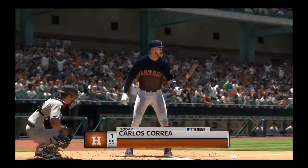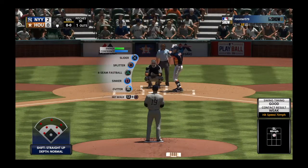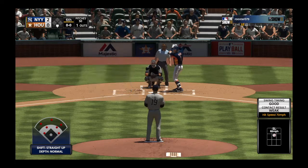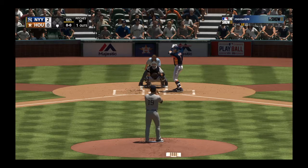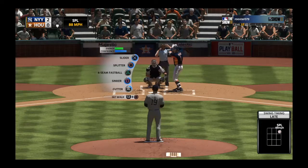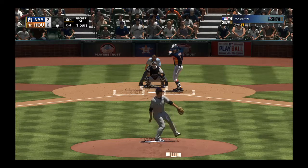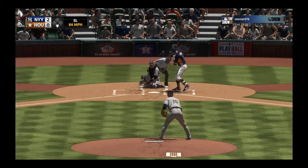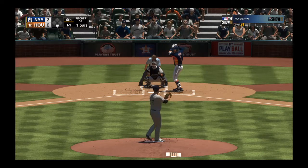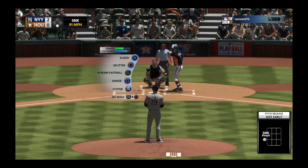Ready for another shot now. Carlos Correa. He steps in off a base hit in his last at-bat. Ready with the first pitch. Here it comes. Just a tick behind for a strike. Boys, we see the pitch count. It's hard to remember the last time we saw a guy pitch this efficiently. Yeah, Matt, it's incredible to watch him go after guys. He's forcing a lot of early contact, and they haven't done a whole lot with the balls they put in play against him. That nibbled the corner there, but missed.